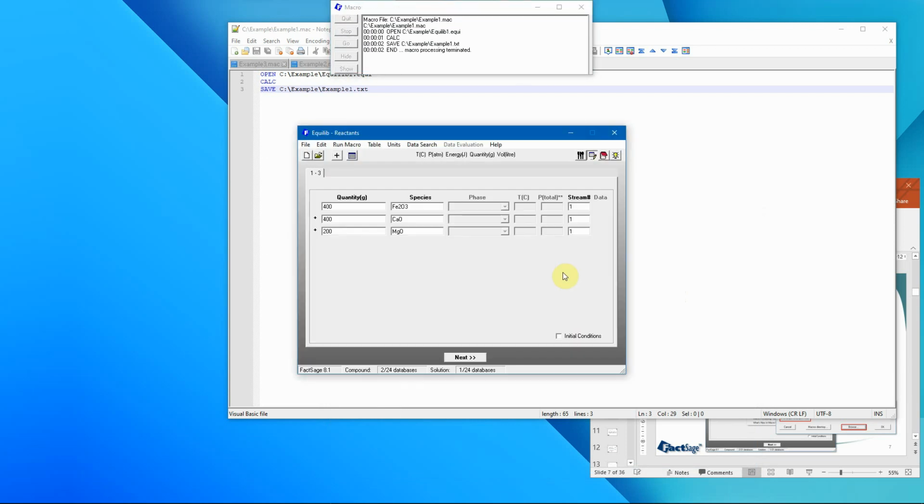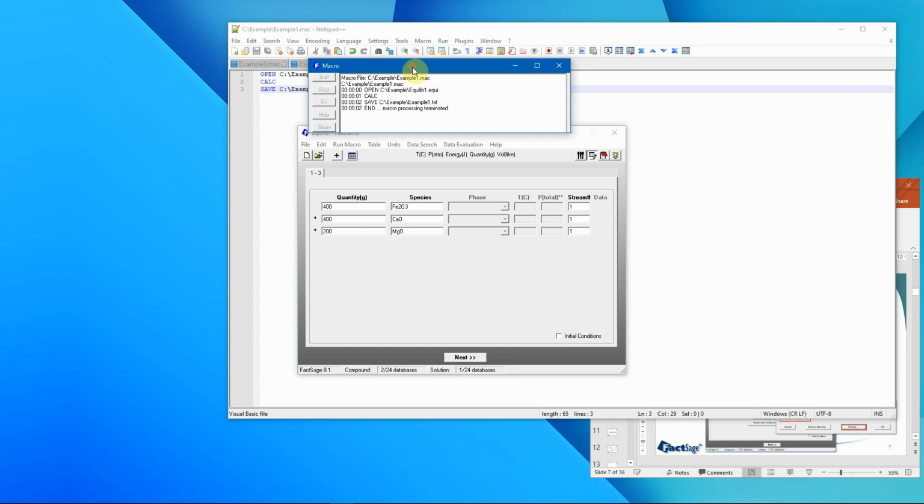During the execution, you can see that the macro processor takes control of Eclipse. The Eclipse file is opened by the macro processor, which then switches between menu windows. It executes the commands written in the macro file one by one. A new window appears on top of the Eclipse module. This is the macro status window, which is here. Each command that the macro processor has executed is printed there.